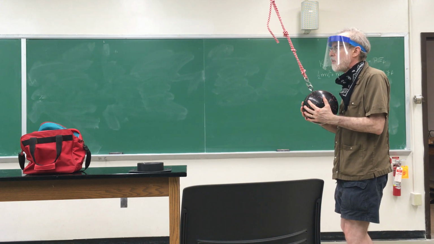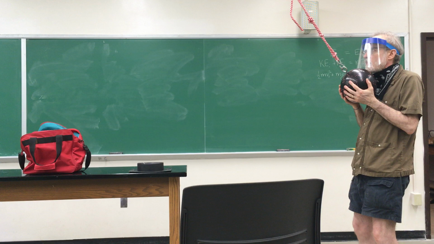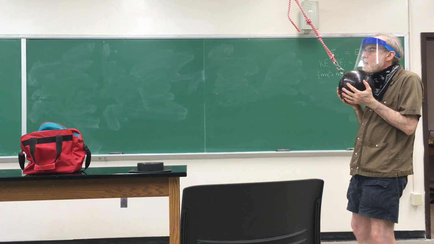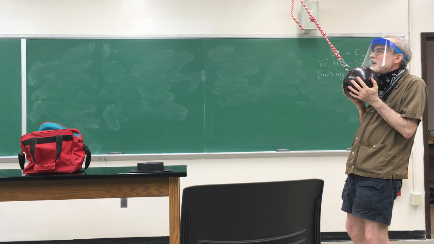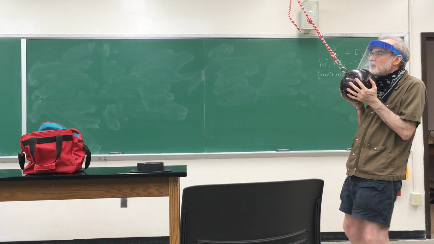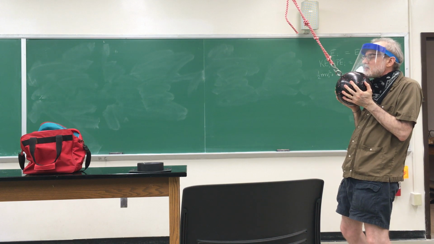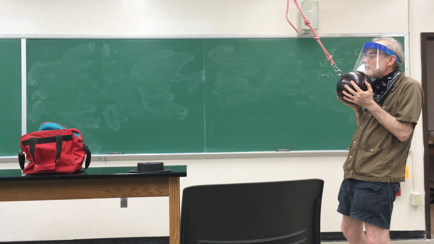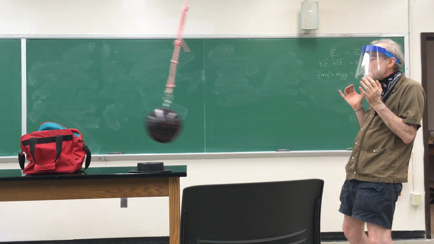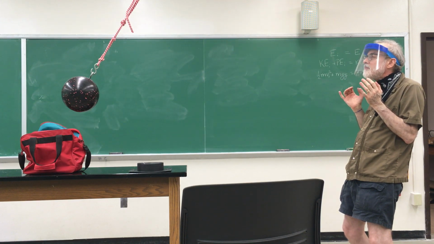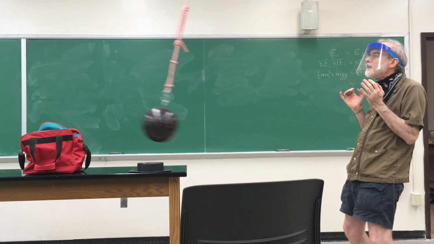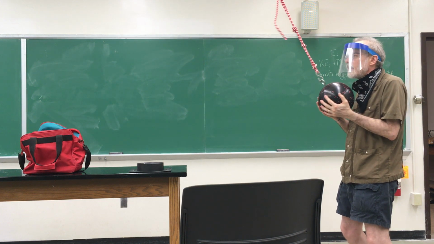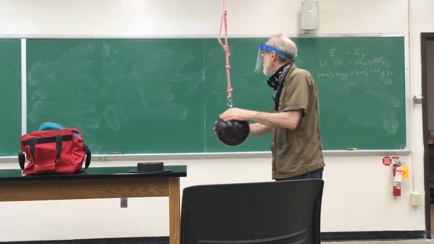Now if I take this bowling ball and I put it on my chin like this, I'm going to be a little bit of a daredevil here, and I'm going to close my eyes and just hope that it doesn't bust my chin. Trusting in the law of conservation of mechanical energy, here goes. Yeah, hit my shield. There we go. And no damage done to my chin.